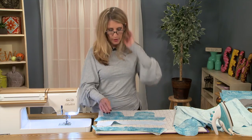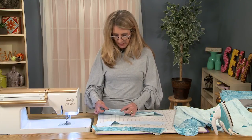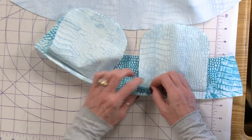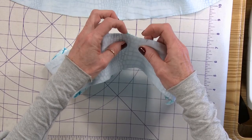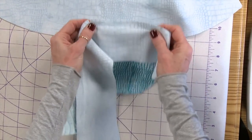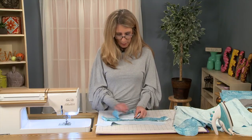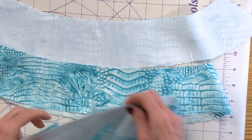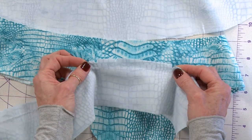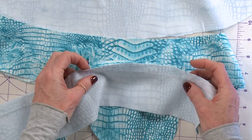So I also showed you on the pant about the markings of the pockets. The pockets would have the same markings to correspond with the little dots that were on the pattern. You can see them here. I'll put them against this fabric so you can see it a little bit better. But if you remember, there was a notch that told us that this was the front of our pant, and on either side was where our pockets should line up with the facing.